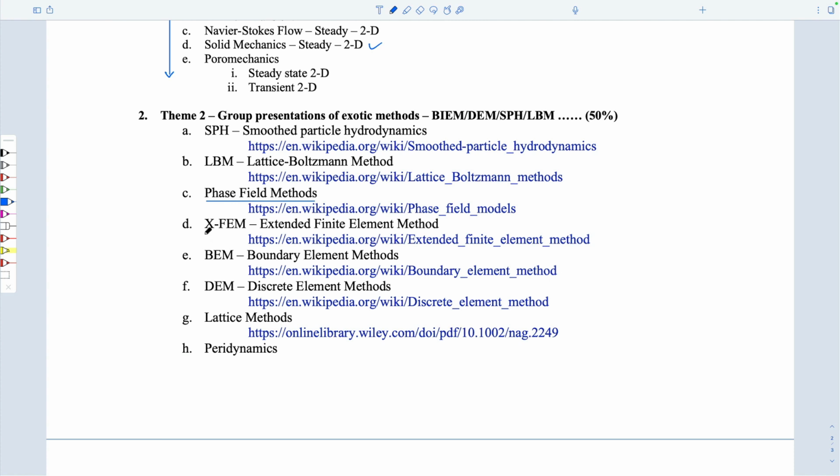Extended finite element methods are finite element methods which are typically used to solve fracturing problems. They've been used in lots of problems where you generate a fracture and the fracture propagates through your porous medium. If you use conventional finite element methods, then you have to remesh as your crack grows to accommodate the fact that the crack is growing. Extended finite element methods allow you to keep the same mesh but to follow the crack as it goes through other elements and deal with it in a very specific, not so complex way, but quite an elegant way.